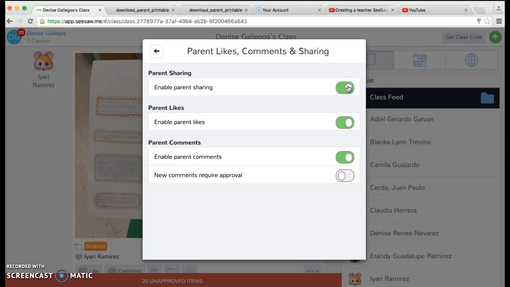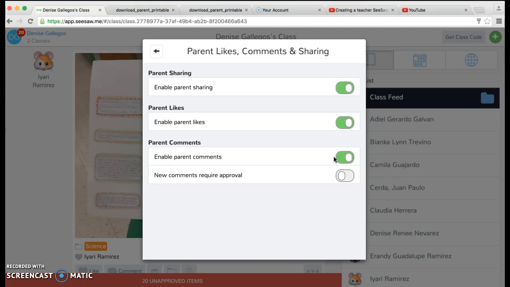Next, you also want to, if you want your parents to like their child's work, you make sure you enable that option as well. And remember, parents have only access to their child's work, not to the rest of the class, only to their child's work. And the last option is parent comments.